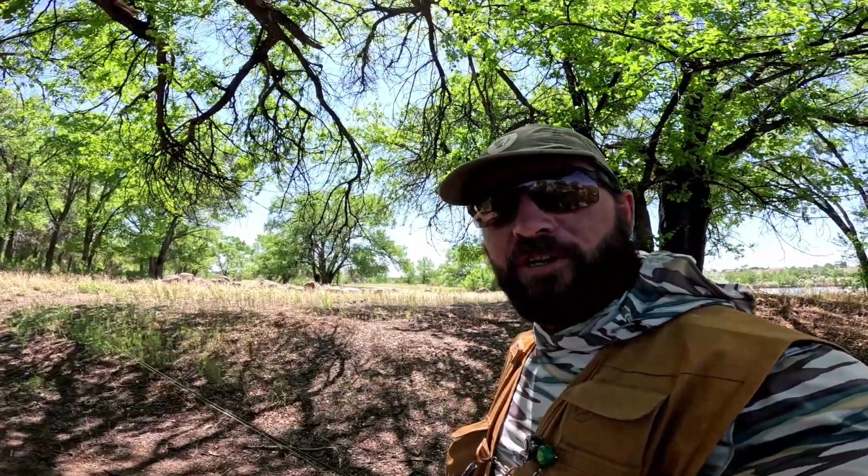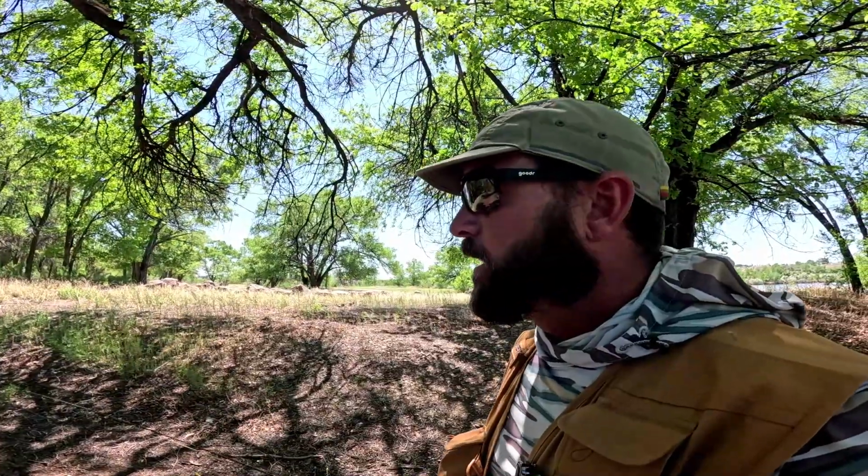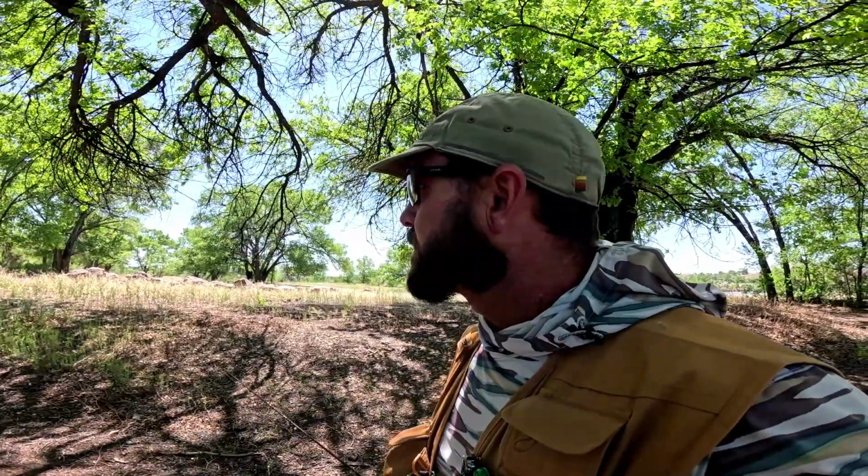Well, this has been a pretty fun day poking around in these creeks, catching a few rainbow trout. I would really like to start catching a few more different kinds of fish in these tiny little creeks, because I know there's got to be some bluegill in here. There's got to be some green sunfish. There's got to be some little baby walleye or something in there, little baby bass. There's got to be a variety of fish. There just cannot be only rainbow trout in these tiny little creeks. So we'll just keep poking around, and maybe one day we'll get some more.